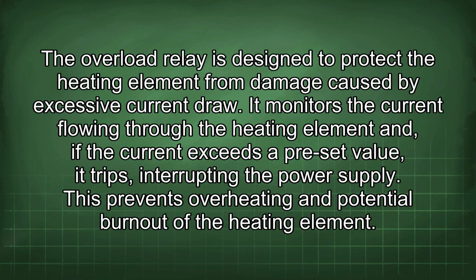The overload relay is designed to protect the heating element from damage caused by excessive current draw. It monitors the current flowing through the heating element and, if the current exceeds a preset value, it trips, interrupting the power supply. This prevents overheating and potential burnout of the heating element.